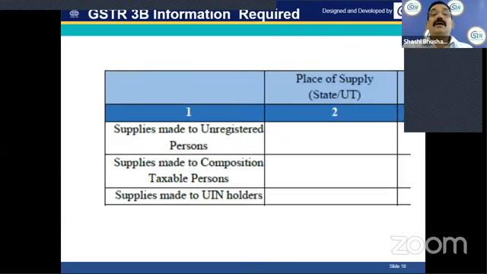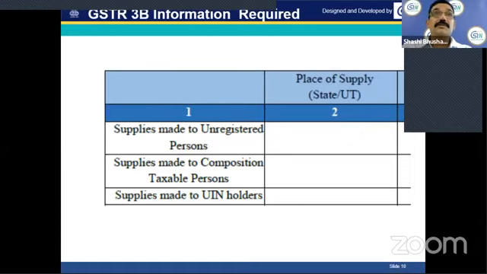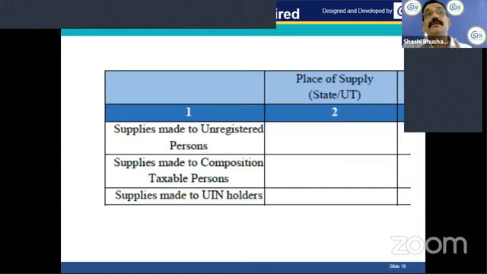Now there is another table which may not appear to be of much use to the taxpayer, since the liability or the eligible ITC is not being computed from this table, but the information in this table is required for revenue apportionment between the different governments. In this, you have to declare, based on the information available with you, supplies made to unregistered persons, supplies made to composition taxable persons, and supplies made to UIN holders which are interstate.